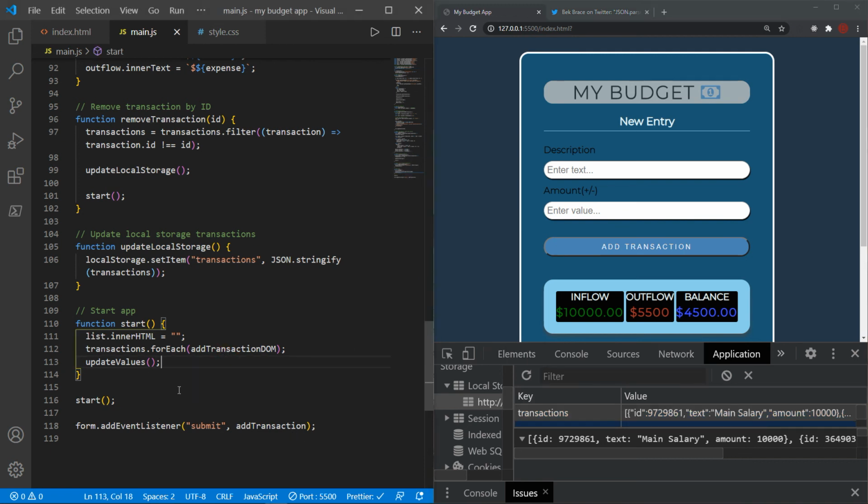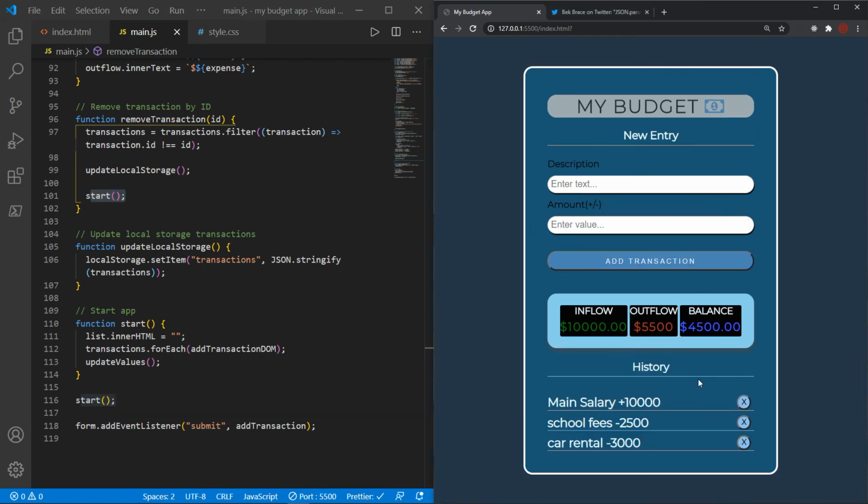Then last but not least, we want to start the app. So we are creating this start. And to start the app, we want to clear the list. So where's the list? This list right here. list.innerHTML equal to empty, otherwise it will continue on the same line. So we want to clear that first.